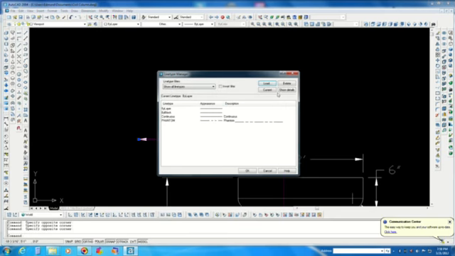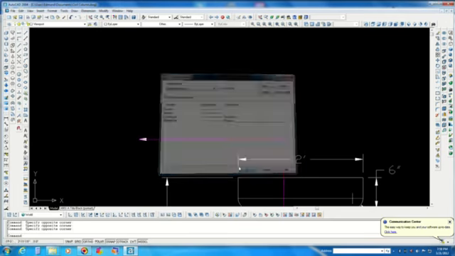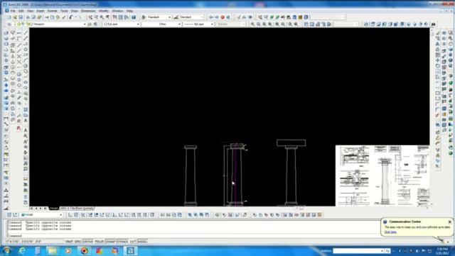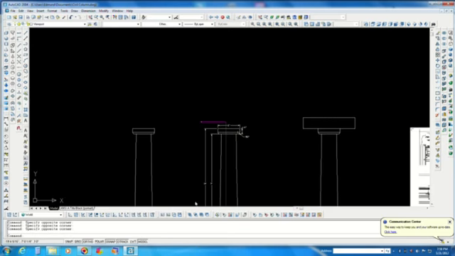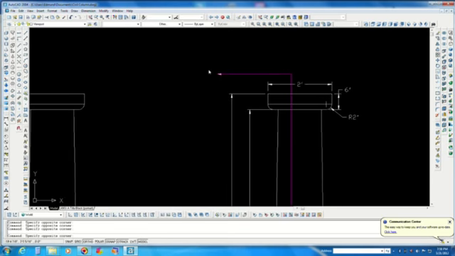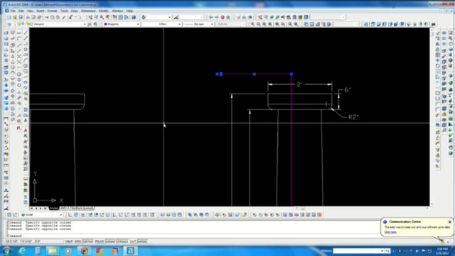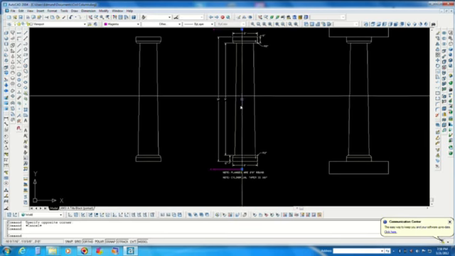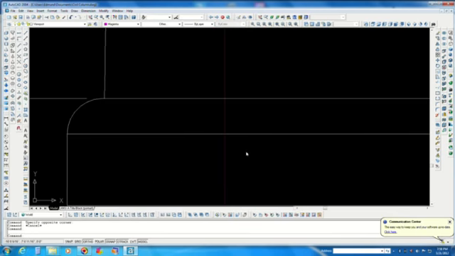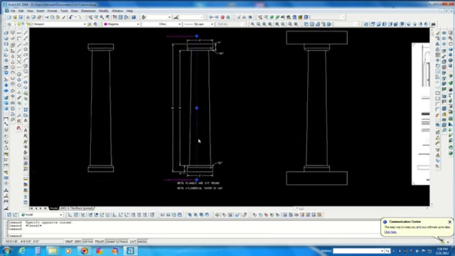We can change the scale of the line too if it doesn't look exactly right. Okay. Let's make these magenta as well: the arrowheads and the text. Make them magenta. There we go. Okay, so there is a section line. It's a phantom line. But as you can tell, we can't really tell that it's a phantom line just yet.